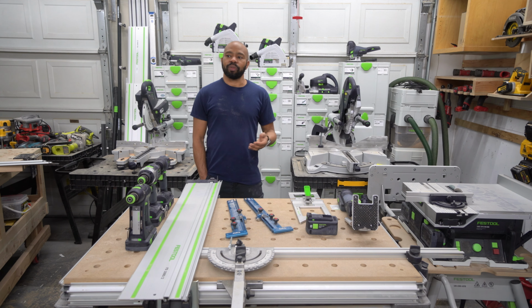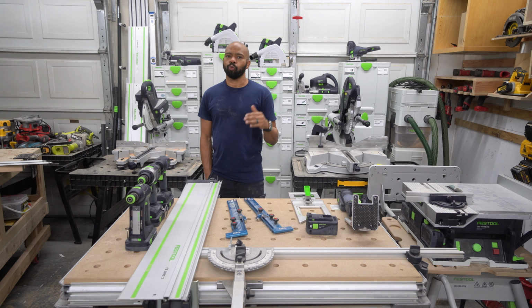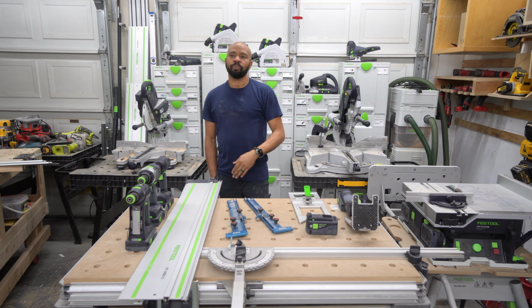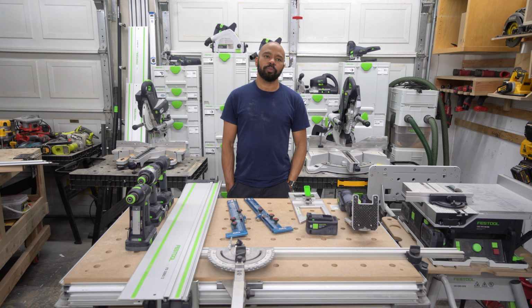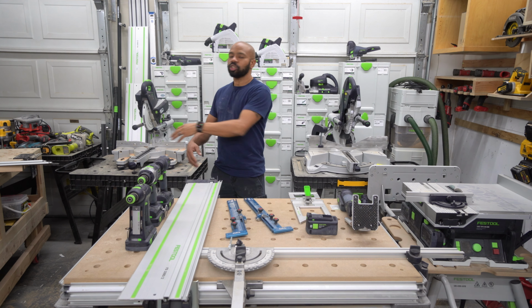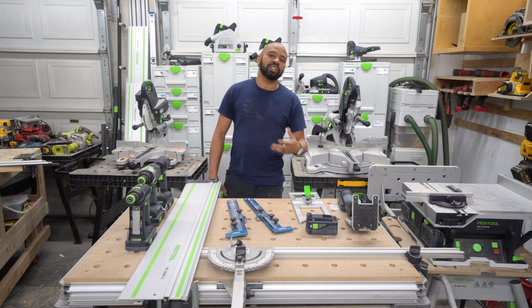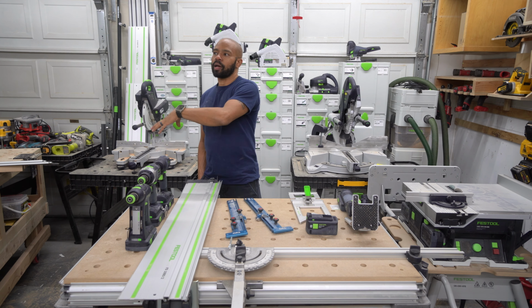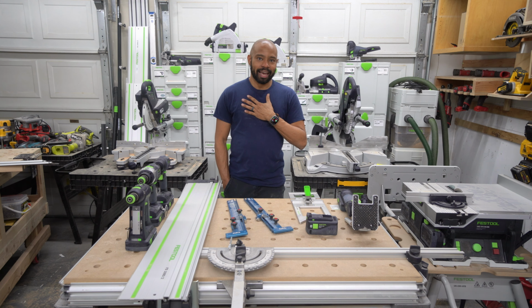I can't get around the fact that, well, a small short side story. I had this bright idea when wintertime came around last year. I took all of my lawn equipment and I packed it up in the very back of my shop, and then I put up one of my mobile storage walls in front of it. And then when spring came back around and it was time to do the lawn, I had to pull all that stuff out, and I didn't have a storage place for it. So it was all over the floor everywhere, and the shop was a mess. I wasn't able to really do projects like I wanted to, and that's why I did some of my projects outside, because I had my lawn equipment laid all out here. In my mind, I want to make a system that works for the equipment that I have.